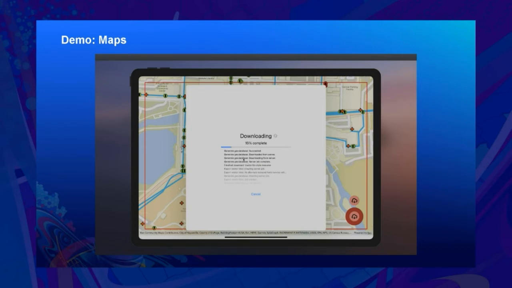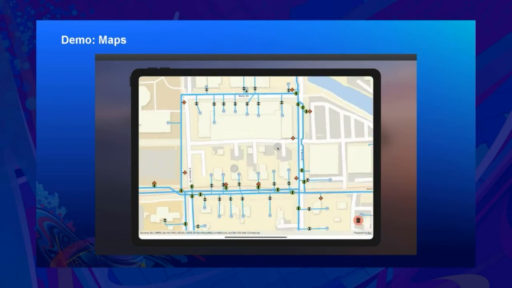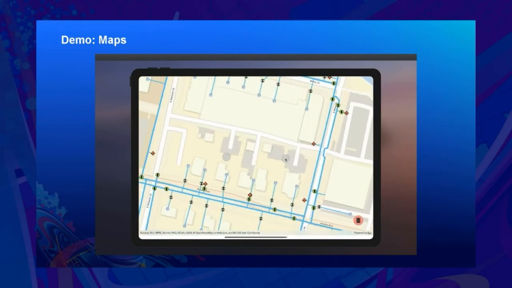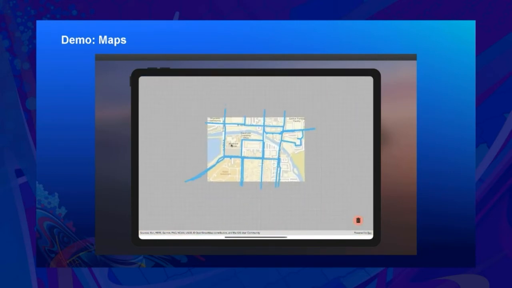So now we're just waiting for that to happen. We generated the geodatabase of features and downloaded it already. We're now waiting for the vector tiles to generate. As soon as that happens, we'll download those, and we'll have all the components we need on the device to display the web map offline. So now we can see the same detail, the same vector tile base map. We can zoom in and out, but now we've just got a limited area of the map.